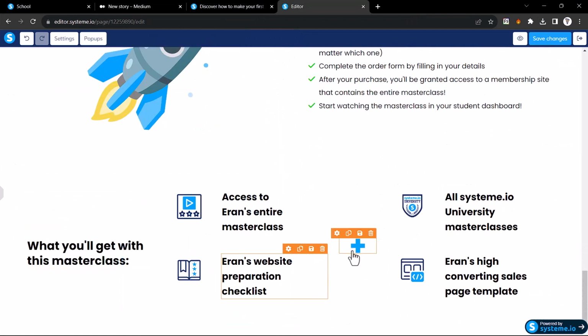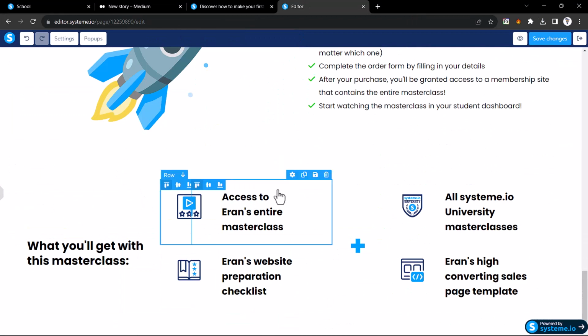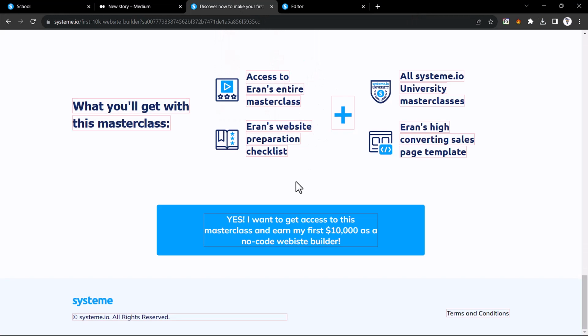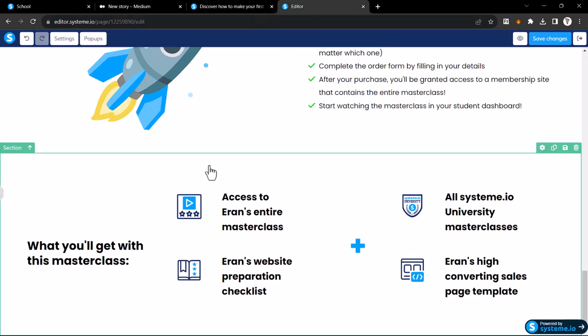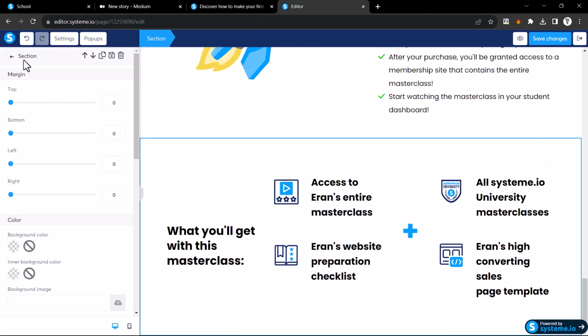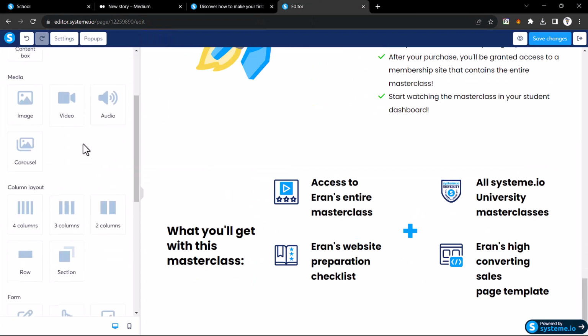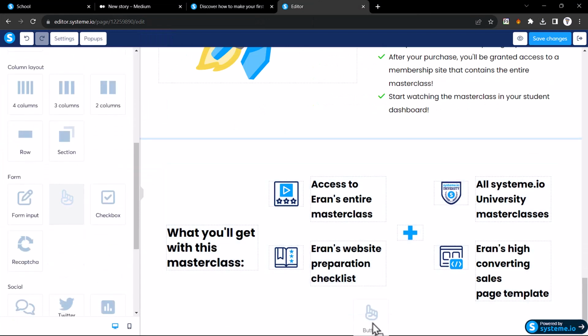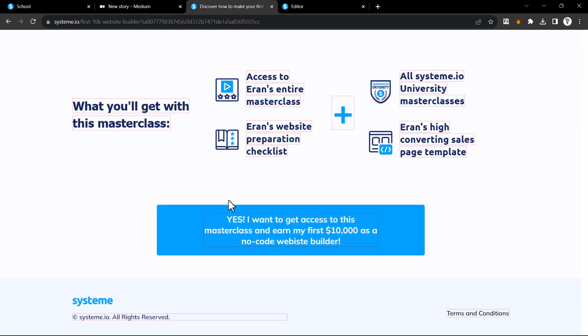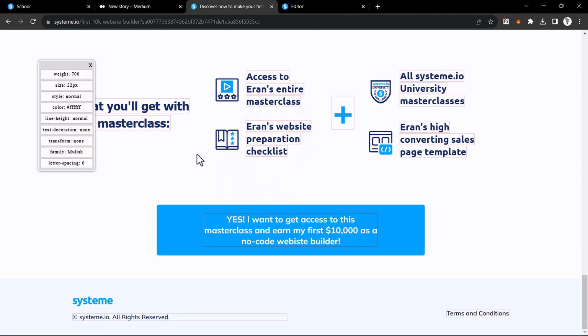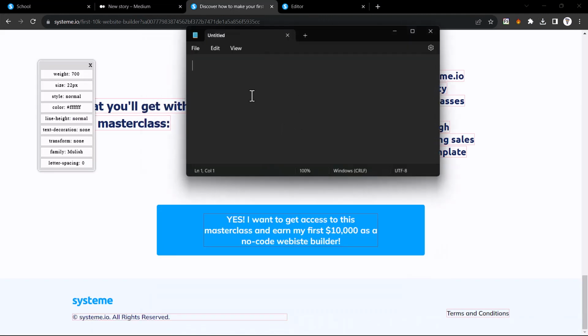See, this two now is on center. So this way you can easily create these sections. Now we just need to create this button. So for adding the button, click over here, drag the button element over here, and this is the button text. So I'll just copy the button text, open your notepad.